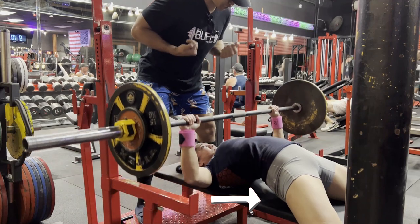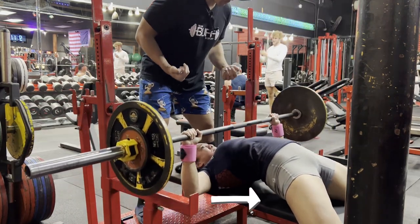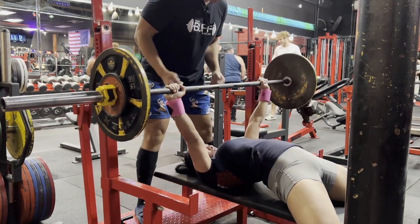Like the rule states, just keep it on the bench. And as you can see in the replay, if you check right here, and here, and here. Yeah, so, I mean, she got it. We're all about small PRs, so that's all that matters.